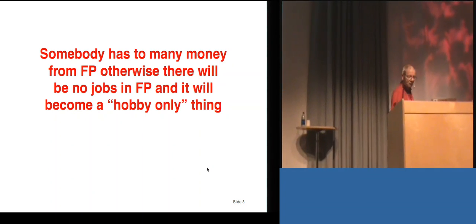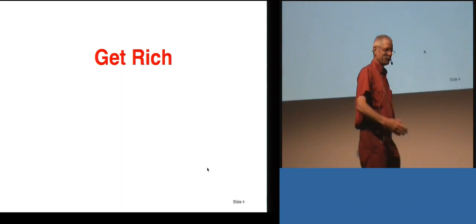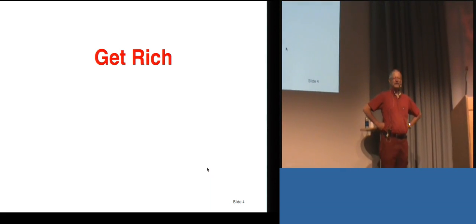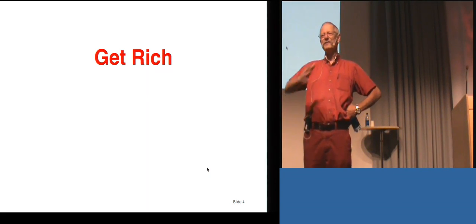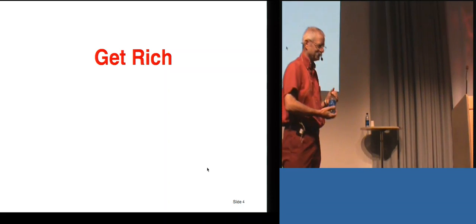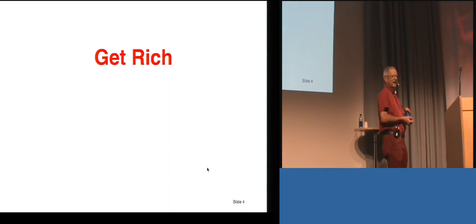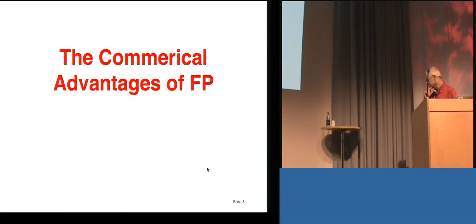The other reason is to get rich. Well, of course, if you wanted to get rich, you wouldn't be a functional programmer. You wouldn't come here. So we'll sort of forget about that reason. I mean, a young lad comes to me and says, I want to become stinking rich. Well, go and learn functional programming, and you become stinking rich. Not going to happen, actually. Sorry. So those are two reasons why you might want to make money from functional programming.